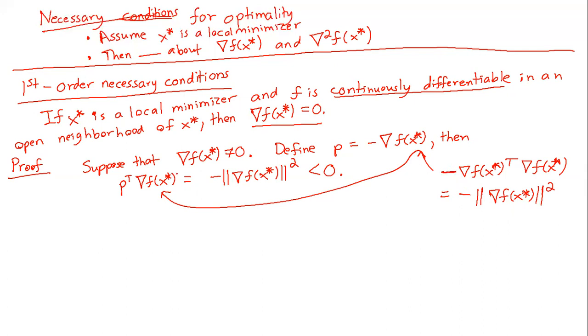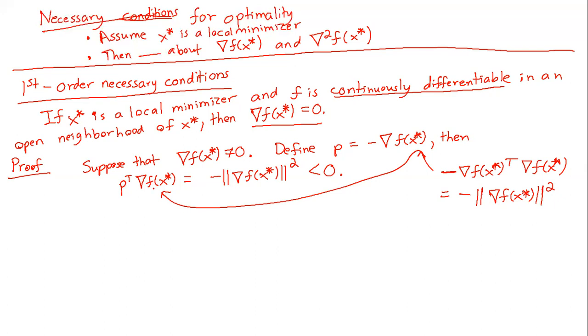And the way we're proving this is we're taking a contradiction. So we're saying, what if it wasn't true? So exactly what you just said. You said, could it not be true? And that's actually how this proof starts. It says, what if it isn't 100% 0? And then we say, okay, let's take that further and see what happens. So it starts by saying, we'll define just some vector P, it's negative del F of x star. Let's just define that. And then we'll do P transpose del F of x star.